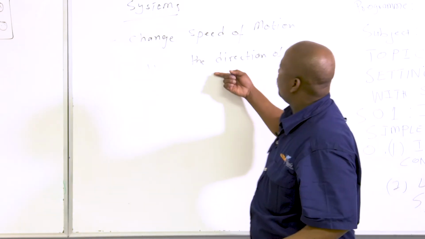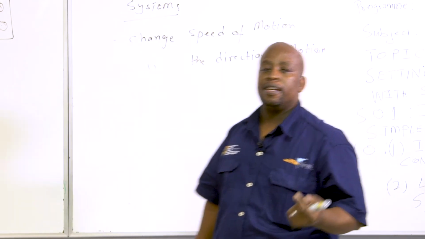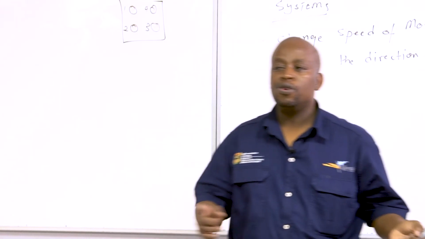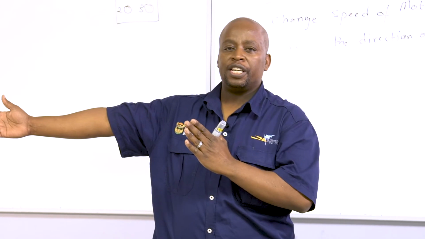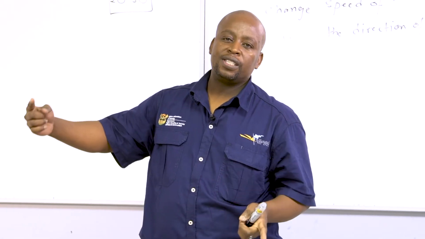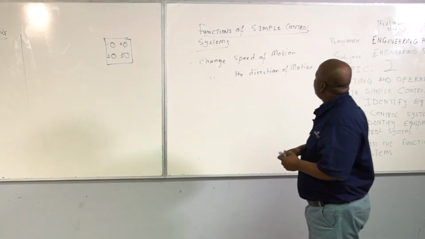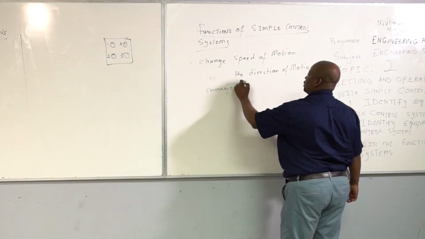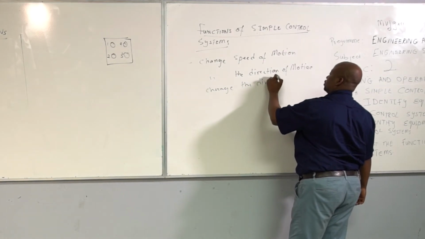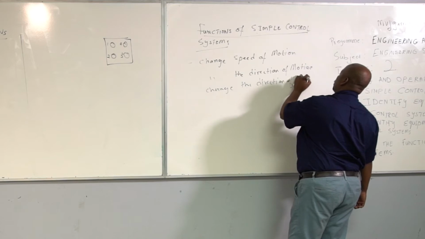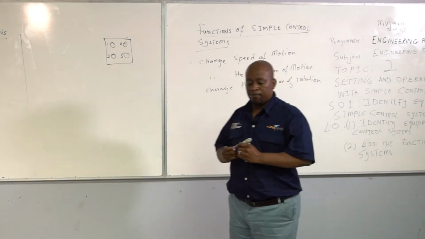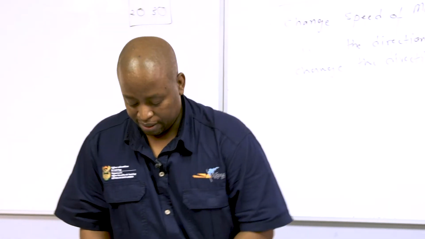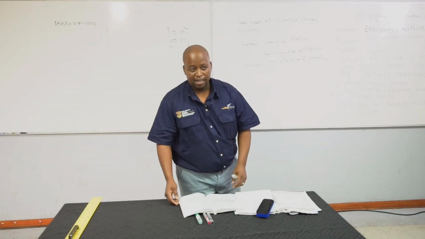If I'm talking about these control systems, I'll make an example with an electric gate. An electric gate is able to go in the clockwise direction, which is going to close the gate, and on the other side, the anti-clockwise direction, which is going to open the gate. And this is the function of changing the direction of rotation. I don't want to spend more time with these examples. I think the book that I'm using is Engineering Systems from the publishers Heinemann. The students can look into those examples in that book. Right. Let's carry on now.